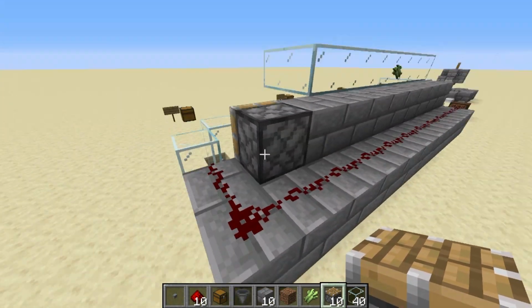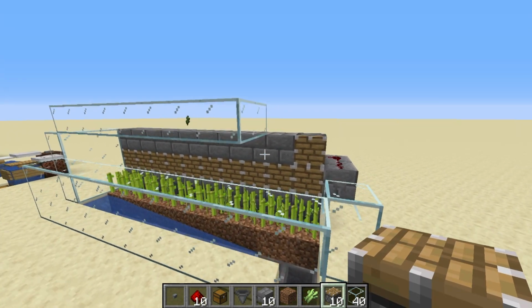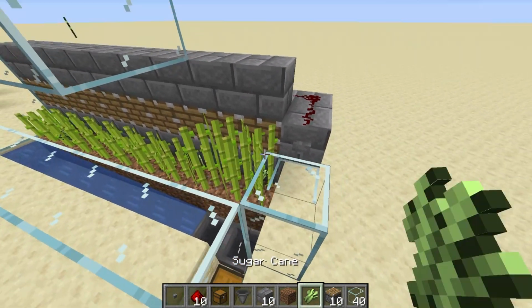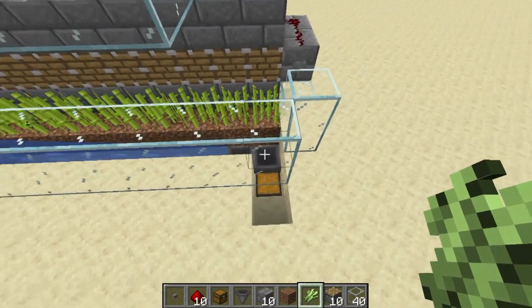Just make sure that whatever row you're going to be putting the pistons on, you put the solid block straight behind it. So it's completely up to you if you want to do it like this, but I recommend putting it down here just because you have more options at getting more growth, and then that's just going to push it into that water stream or into the hoppers, and then you're going to be able to collect it in the chest here.